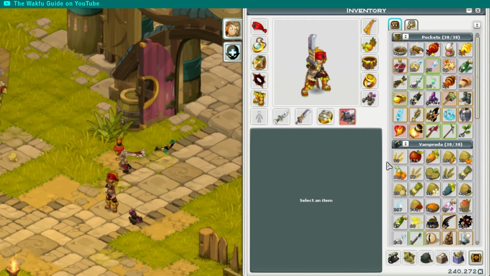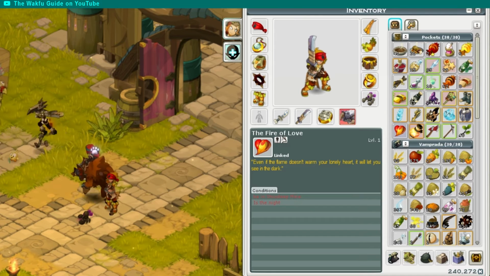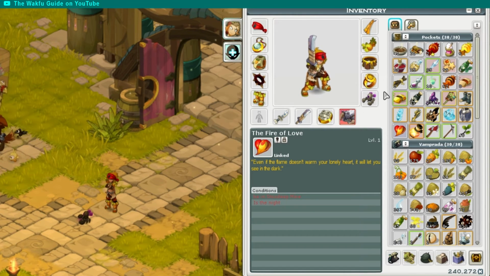So yeah, the Fire of Love. This is an item that you could use to light candles and lights. This is no longer needed. You can now light lights anytime you want without having to have this item. So I'm probably gonna save this for nostalgia purposes.